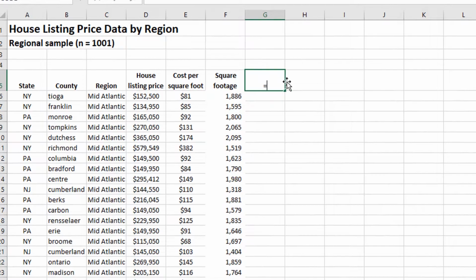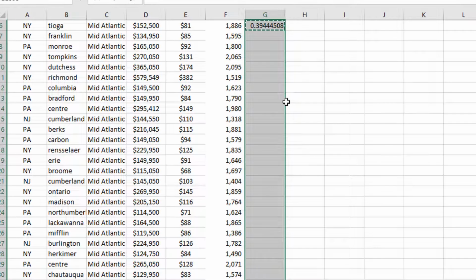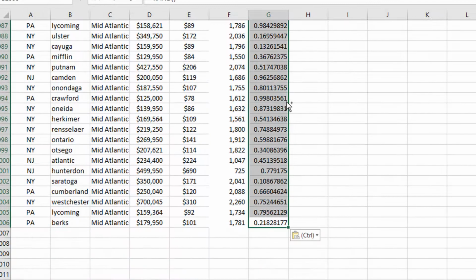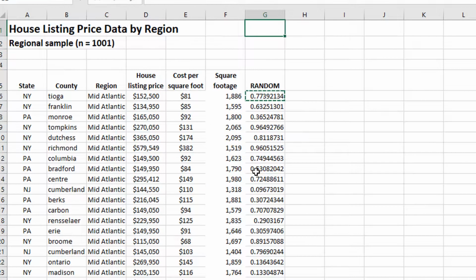So we put in the formula for the random number, and remember, use the formula equals RAND, parentheses, parentheses, and I'm going to copy that down to the entire column. I'm going to go down to the bottom row actually and paste it from the bottom to the top. That's going to help me get it everywhere. So we've got random numbers, and of course they're going to be regenerated every time I change something on the sheet.